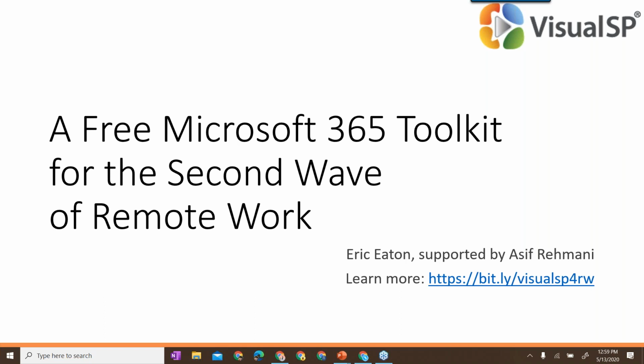What we want to do in today's webinar is talk about something we're doing to help with the problems organizations are facing right now with the pandemic. The idea is this free Microsoft 365 toolkit for the second wave of remote work. You may be thinking, wait a minute, we're still in the first wave, and that may be true, but for a lot of organizations, that first wave is at least starting to wind down. And people are trying to get used to the new normal, even figuring out what the new normal is. And there is some reason to believe that we may have a similar situation come up, whether it's this situation or something different.